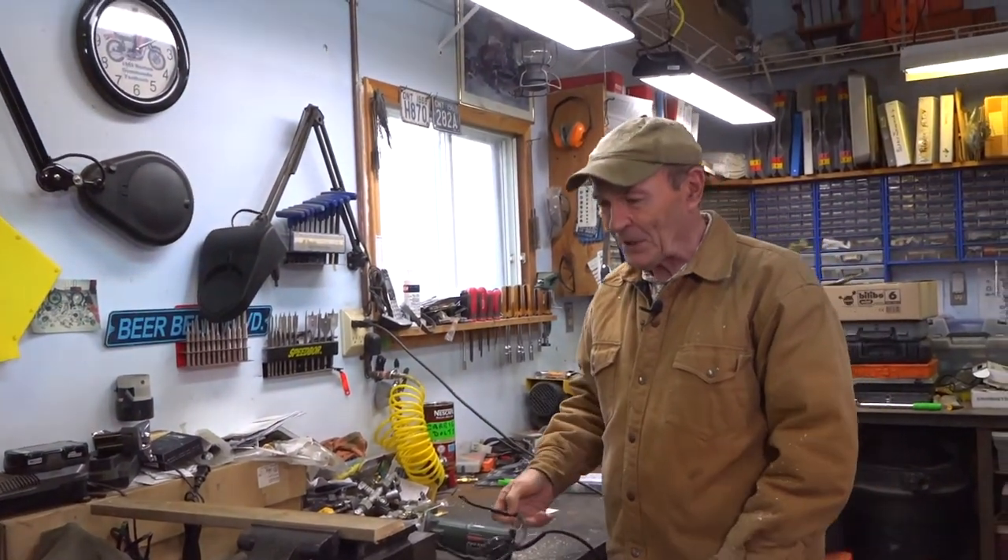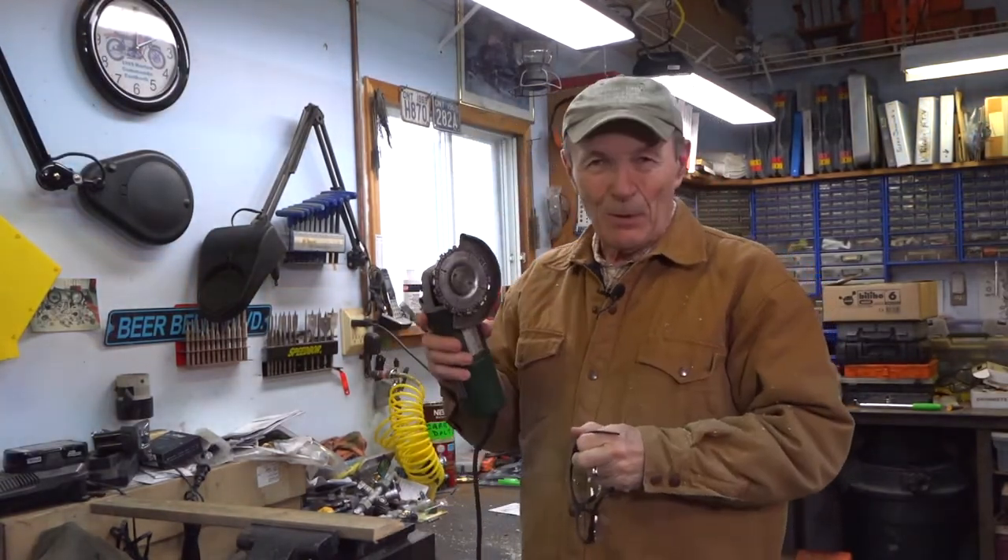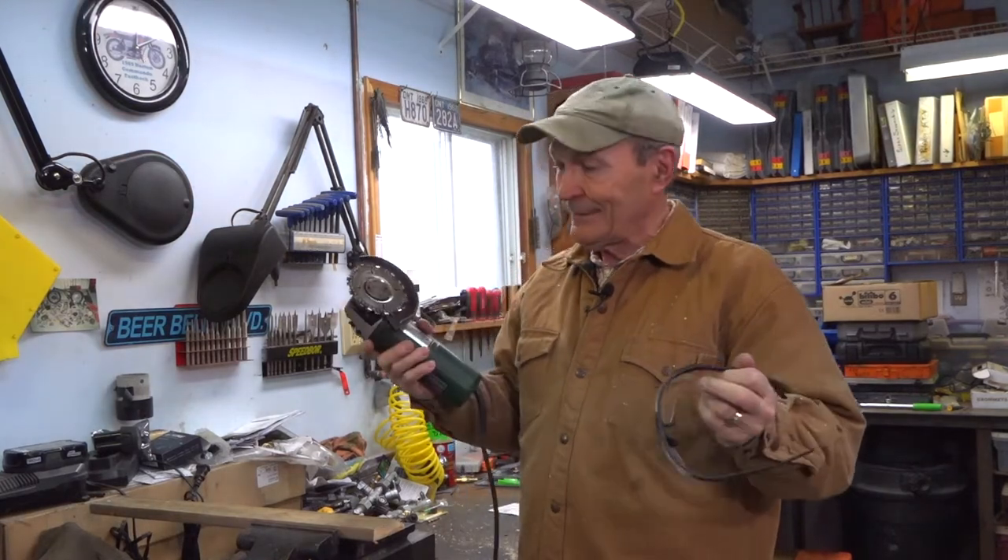It works! It's really good. In one of the videos I saw for this device — I'm just chopping up some wood just to impress you — the fellow was using this for carving, because it's small and he was carving a bear, I think, out of a log. He made just a beautiful job with the small pieces, because the blade is actually very small — it's only about four inches in diameter.